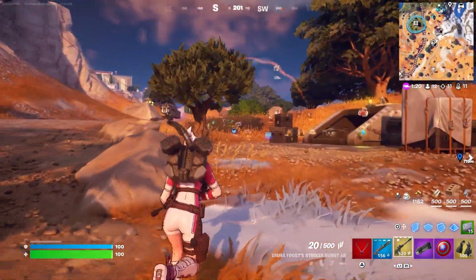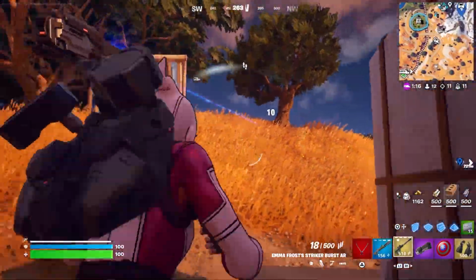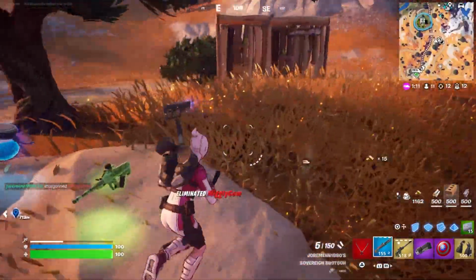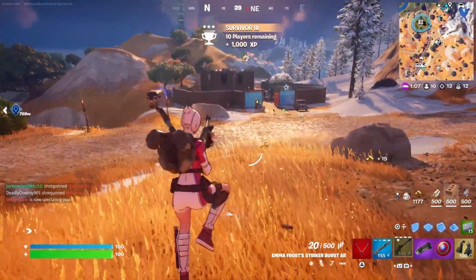Then, speaking of shotguns, I don't know why the silver shotgun is still here. It's still broken. Vault it. They kept the combat, but whatever.